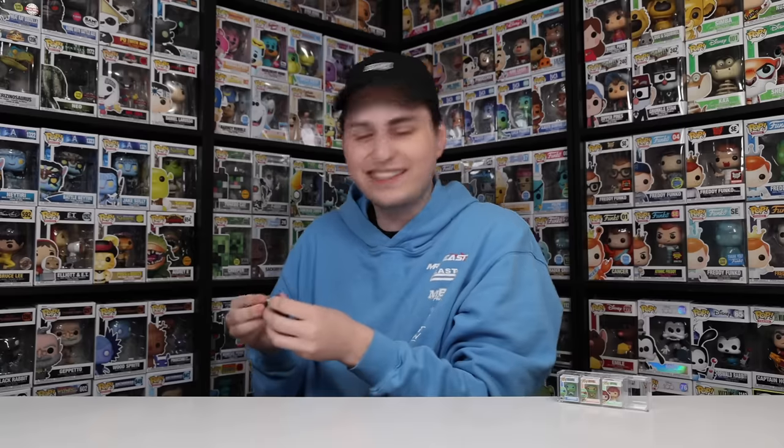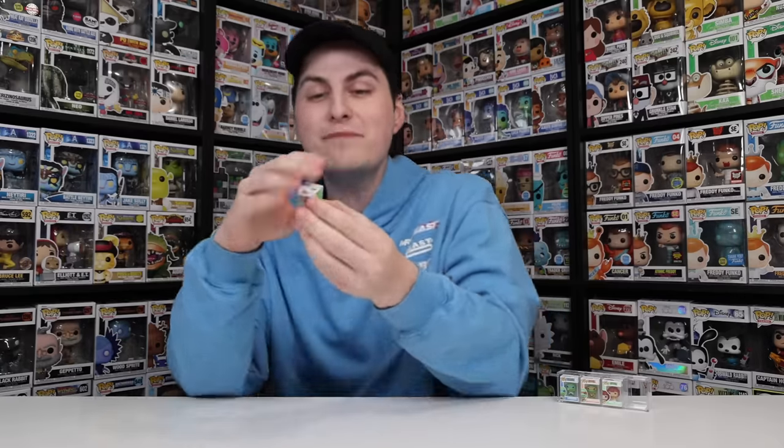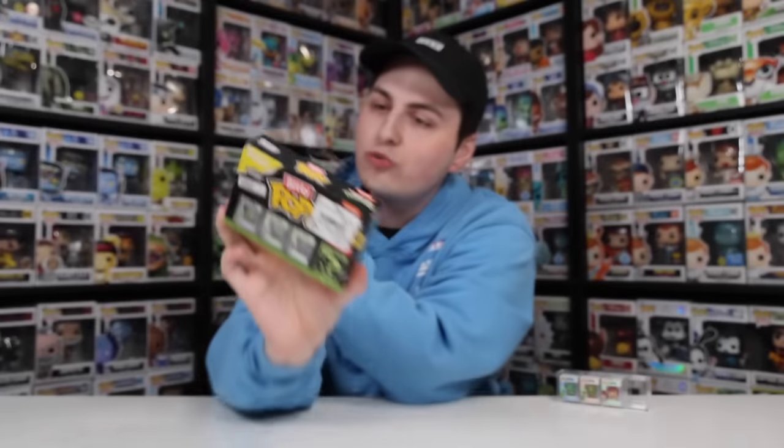Now let's take a look at what the first mystery figure is going to be. I haven't really looked at them yet, so let's see who we got. We got Bebop! Now that is a nice one. Is it a one in three or a one in six? It's a one in three. The rarest they can be is a one in six, but I don't have any of them, so it didn't really matter. Our first row is complete — we've got no doubles so far.